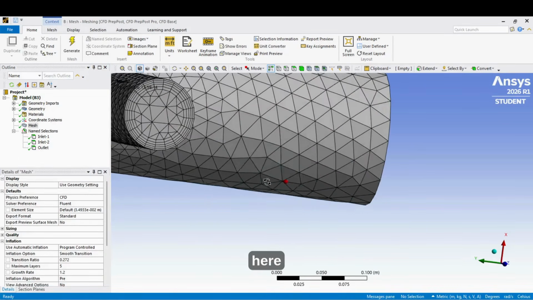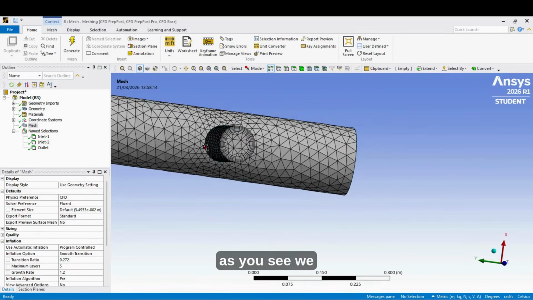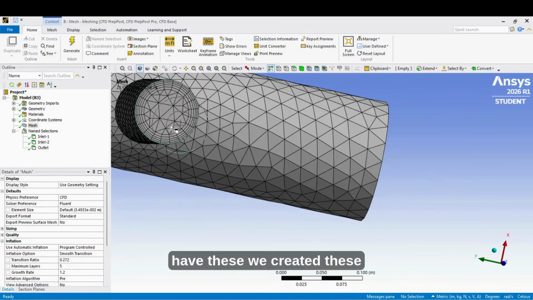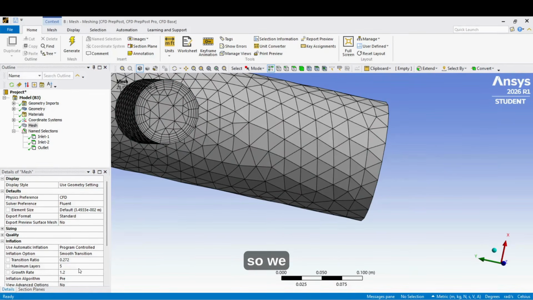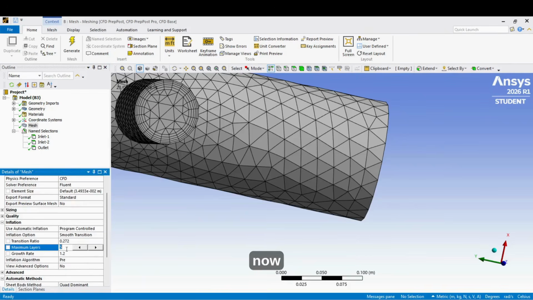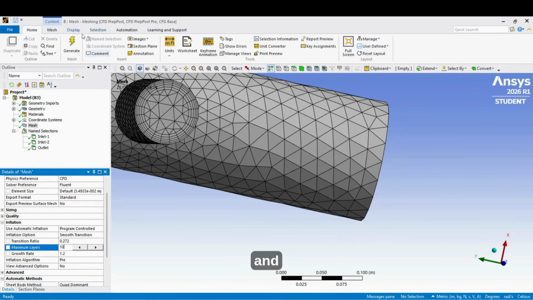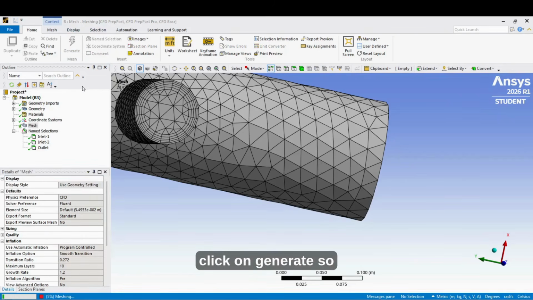So here, as you see, we created these layers. It's much smaller now on the inlets and outlet. So we now will increase this to 10 layers and click on generate.